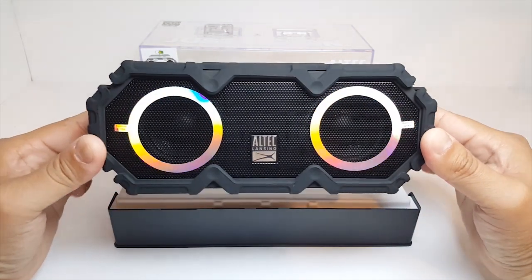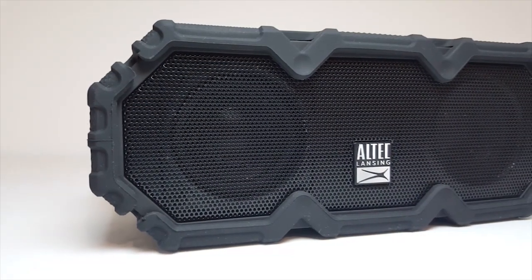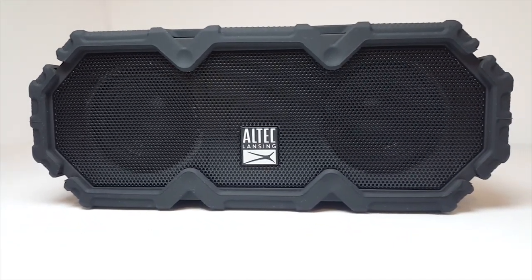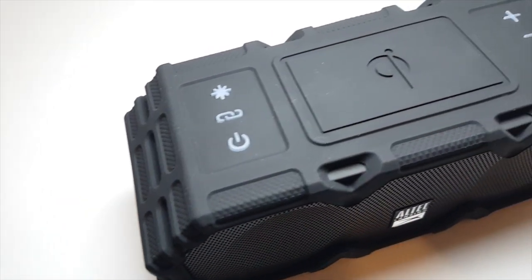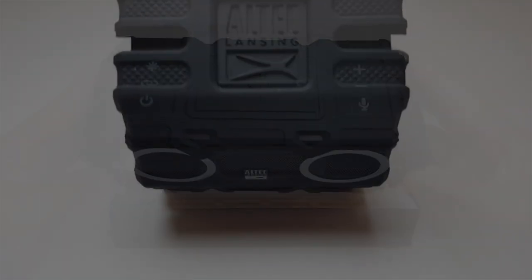This rugged speaker has a nice clean look. It has a rubber skin cover to protect the speaker from drops and impact. It has a dual 2-inch neodymium woofer and a 125mm by 45mm passive radiator pumping out 16 watts of RMS sound. We have here all the buttons on top along with the wireless charging in the center, and on the right corner is the Altec Lansing logo, and this is where the NFC is located.